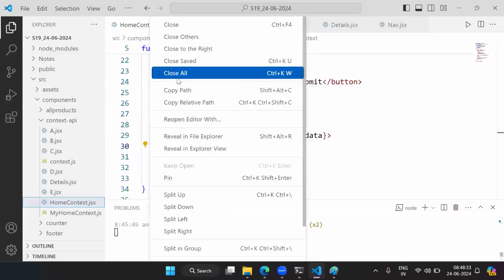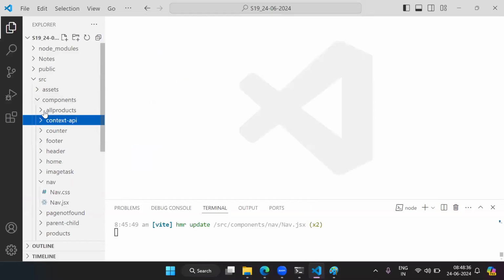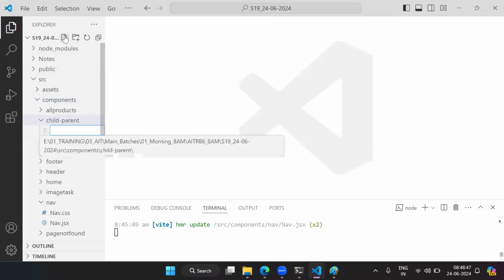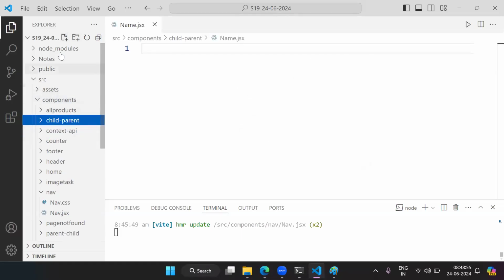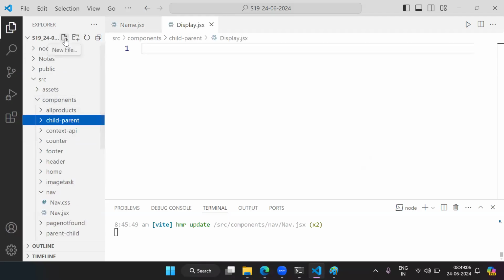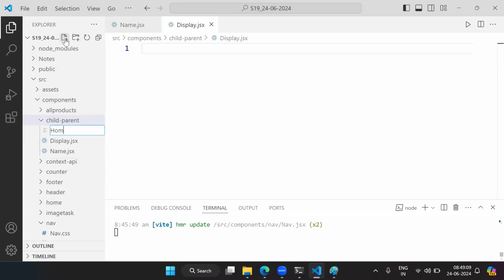So let me close all this. I will create here a subfolder called child-parent. Inside this, I will create name.jsx, and here display.jsx.